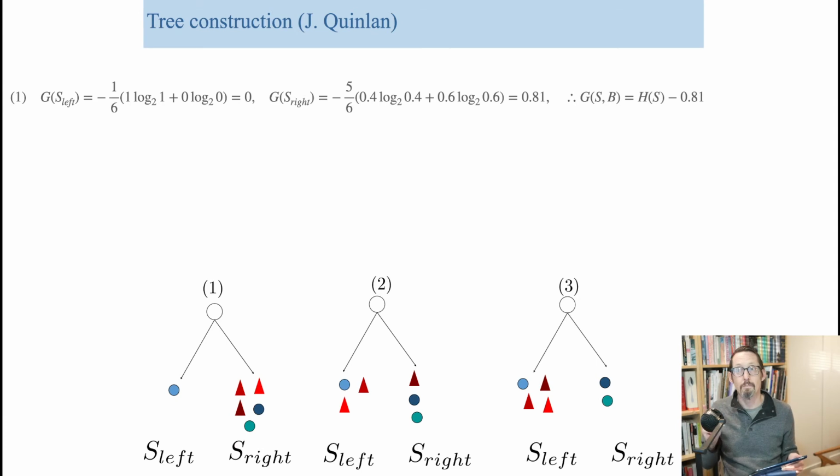So for tree number 1 there on the left, what do we see? Well, what we have is one unit over here, and it's just one class. So the probability of class, I can't remember what that is, I guess that's probably class 0. So the probability of class 0 is 1, and so it's 1 log 1 is what we get over there on the left hand side. So then what's the other class? Is there any probability of anything on class 1? No, sir. So there is a probability 0 of getting any class 1s over there, and of course it's the same thing inside the log.